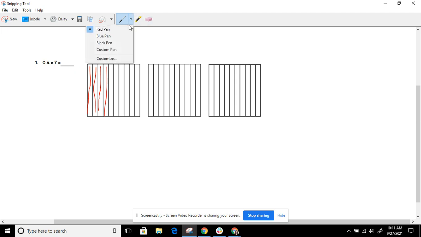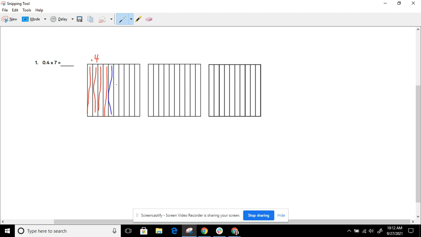There's our first group. So let's choose a different color. And it might be smart for you to use different colors as well. So if you have crayons or colored pencils, or even if you just use a darker shade of your pencil and then a lighter shade by not pressing down on your pencil as hard, that could even work. So if you don't have crayons or colored pencils, just try to use different shades of your pencil by changing the amount of pressure you use. We need another group of 4/10.